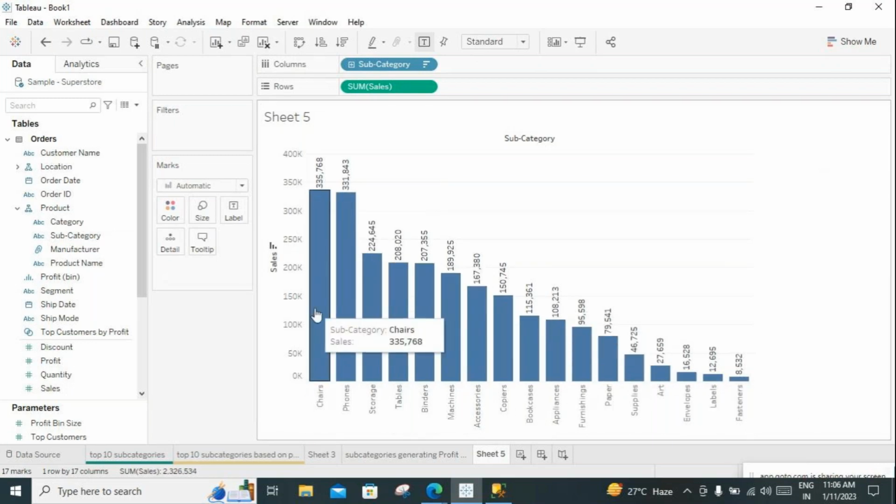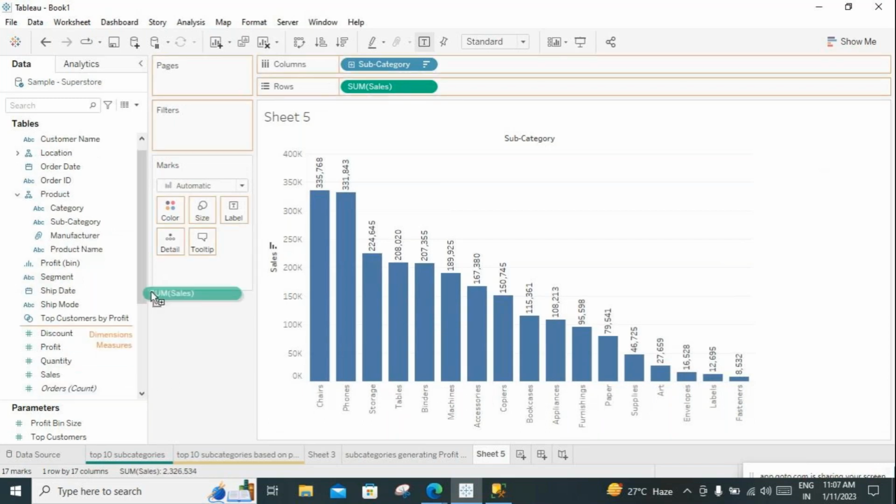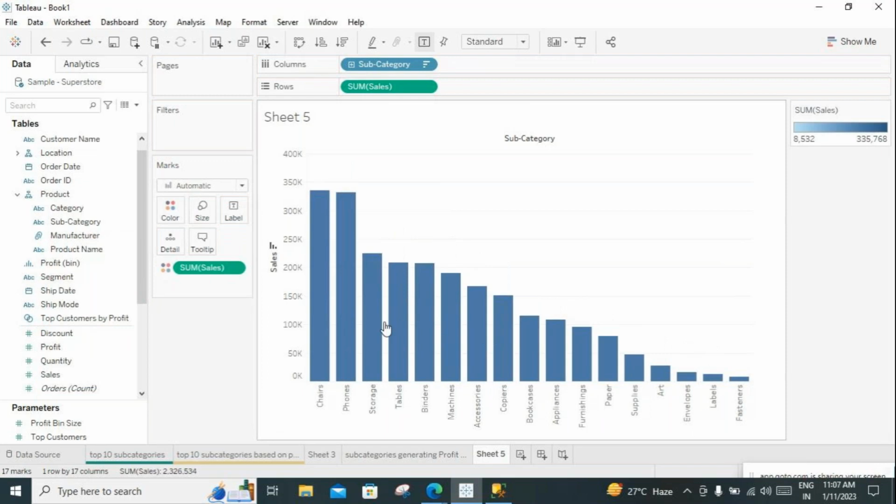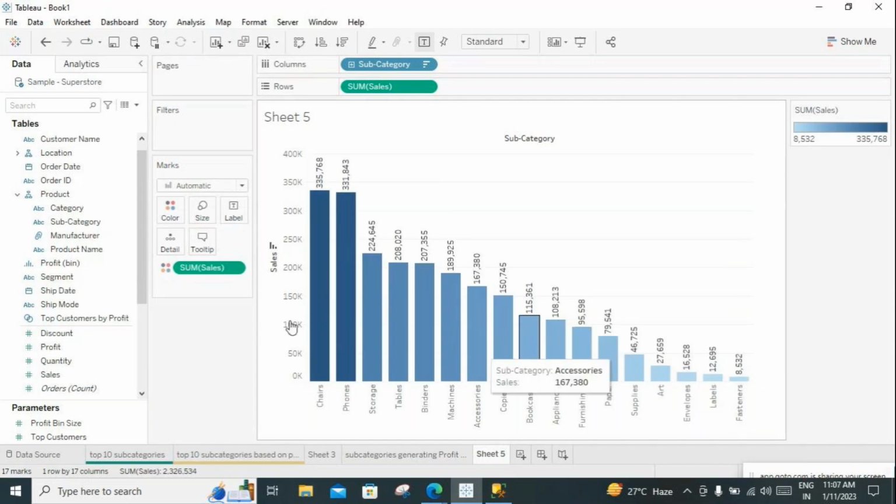Whenever you want to represent different colors for these values in a bar chart, the best method is to drag the sales into the color shelf and give the gradient color. Where sales is less, it is light blue; where sales increases, the bar becomes thick blue.